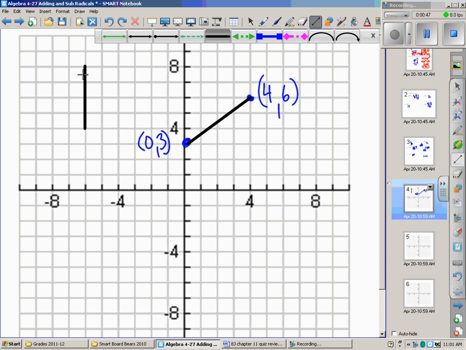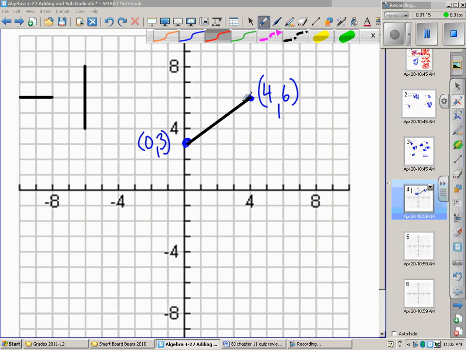Okay, you can just count the spaces up, 1, 2, 3, 4. If you had a horizontal line, you would just count 1, 2. Those would be fairly straightforward. But if it's a diagonal line, it's a little bit more complex. So what we want to do is think of, and you don't have to do this, but a strategy is to take these 2 points and just imagine that a right triangle is formed from those spots.